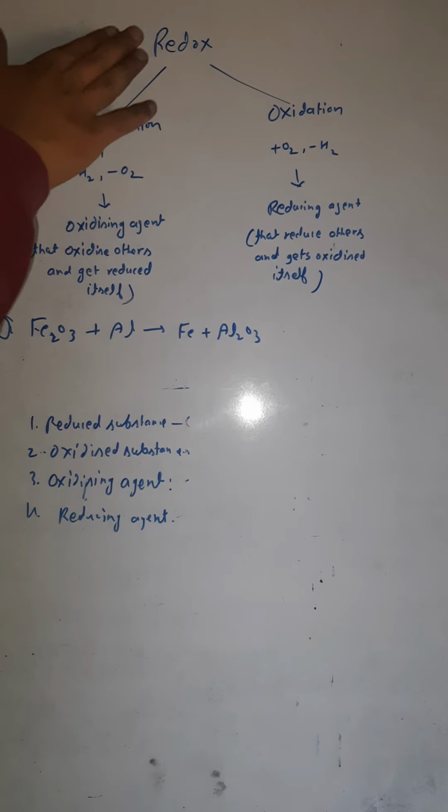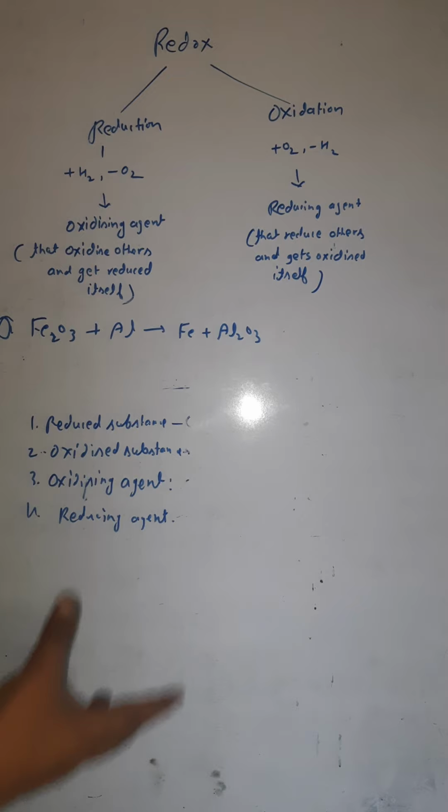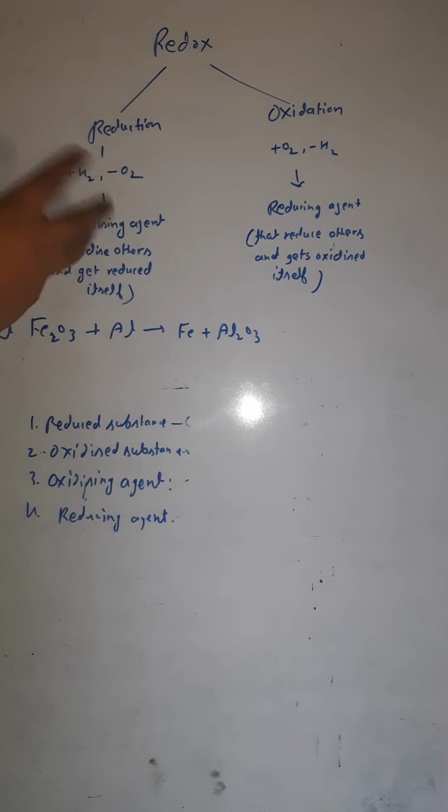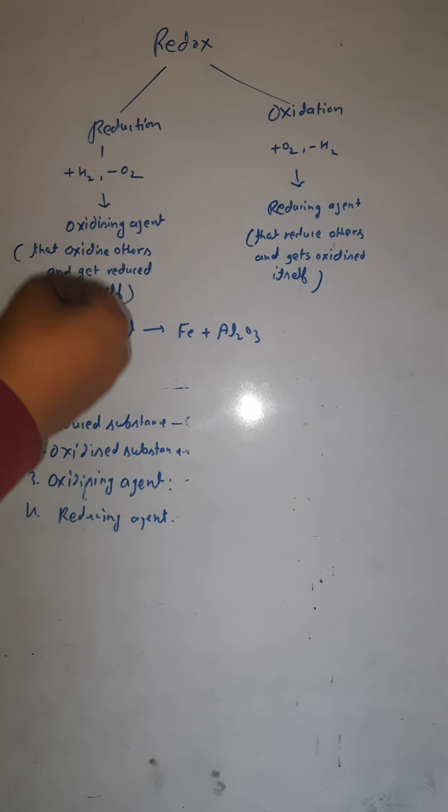Okay, so this was the concept of the redox reactions, but this is the earlier concept of reduction and oxidation which you are to study in the 10th class. But when you go into the higher classes, like the 11th and 12th classes, you would not study this earlier concept about oxidation and reduction. Rather, there is a modern concept of reduction and oxidation. There the definition of reduction and oxidation is changed now. So that would be the modern concept.